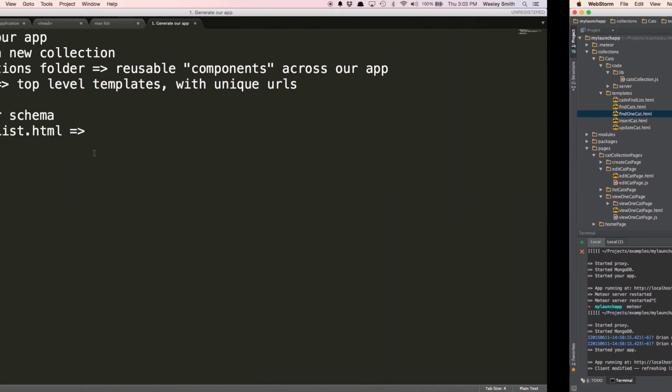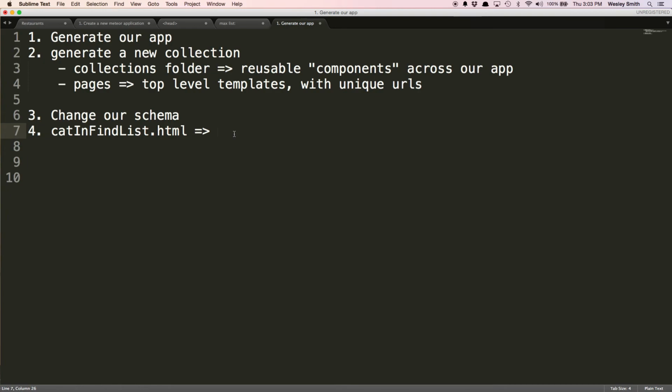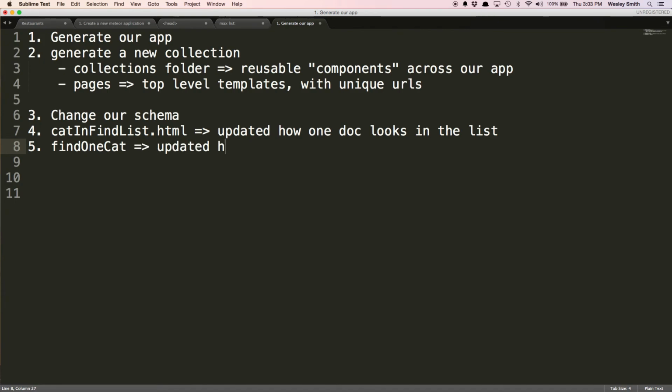So coming back here, what in the world did I just do? Well, we updated how one document looks in the list, right? And then from there, we updated how one doc looks by itself.